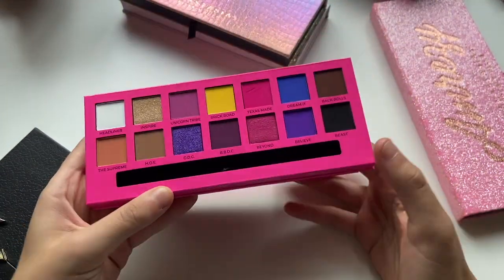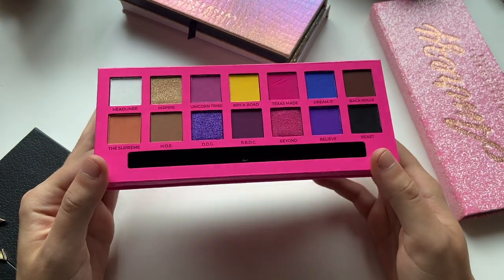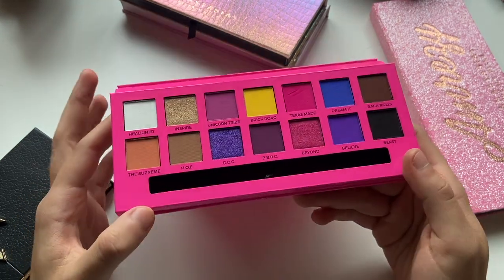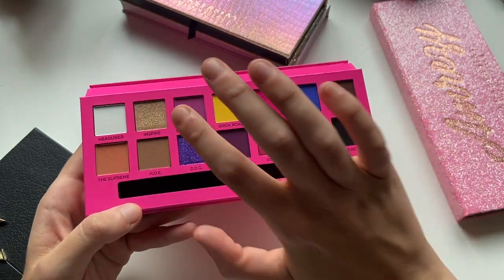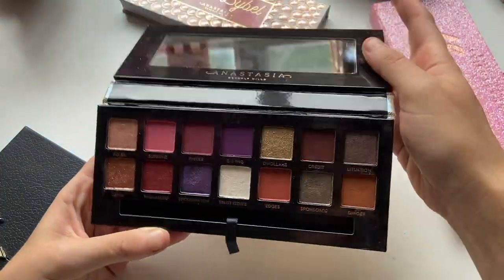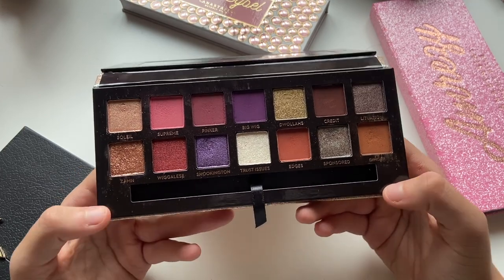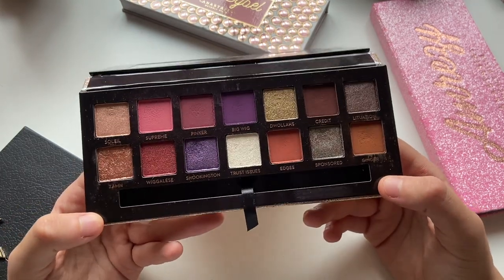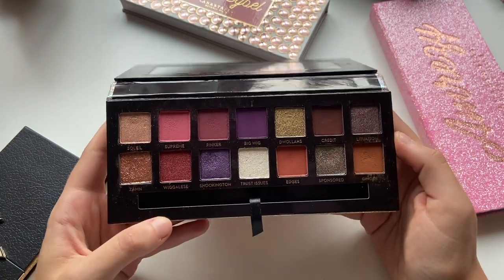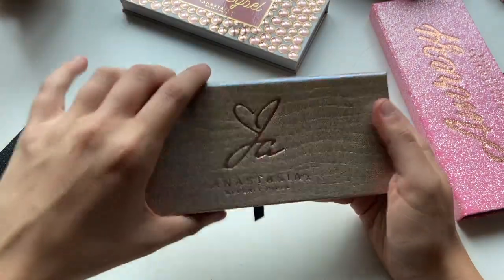Anastasia and Alyssa Edwards — they did this phase where they came out with a ton of collaboration palettes in a short period of time, and me being a RuPaul's Drag Race junkie had to pick this up. Literally haven't really touched it — I've used it a few times, done some rainbow brows and some mauve-y glam looks, but relatively untouched. The Jackie Aina palette — I know this is like everyone's holy grail now. I think this should be a staple palette. Sadly discontinued and limited edition. The shimmers in here are just phenomenal, the mattes are amazing. I love that you have this neutral side but also this pinky purple side. I've done so many fun looks with this, and every single time I wear this I get compliments. Amazing palette — packaging is gorgeous, right up my alley.